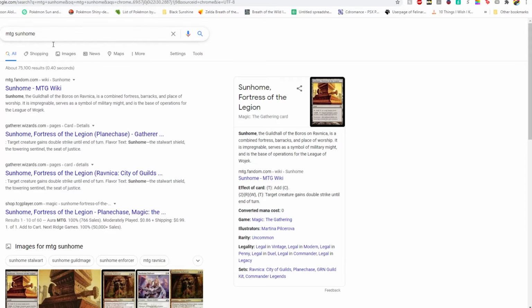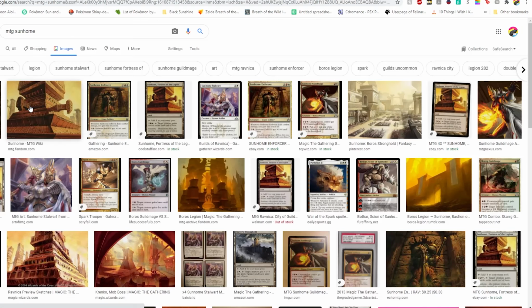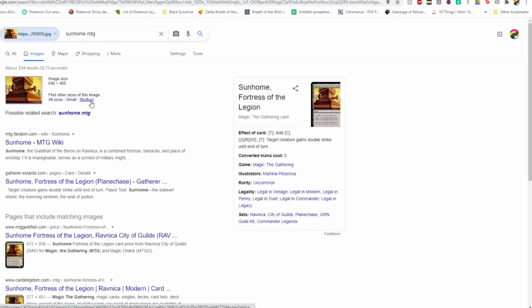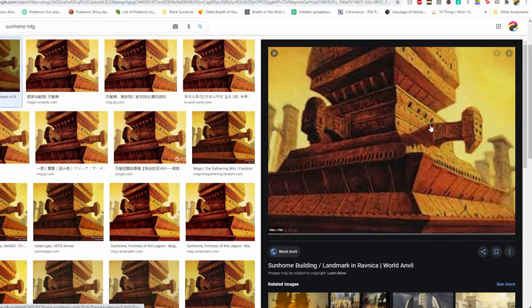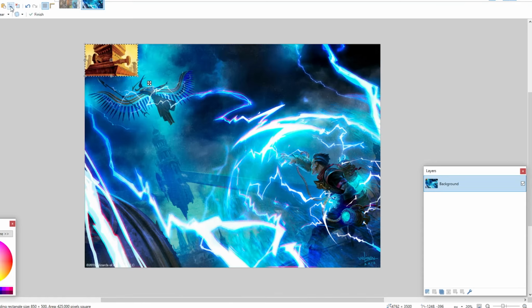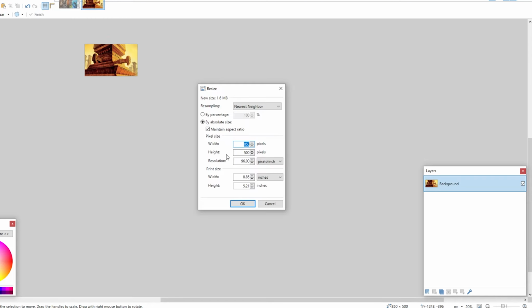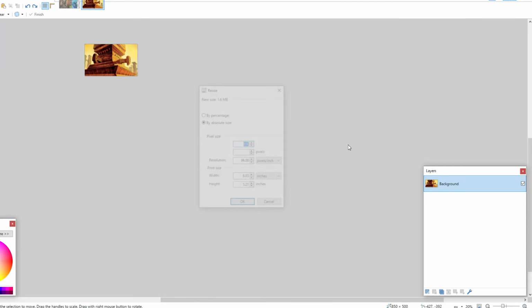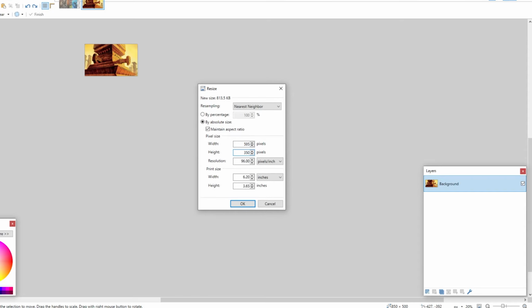So Sun Home is the last one. Last art for this. So as big as we're gonna get. Kind of sucks, but I don't think I have another deck that runs Sun Home, so this is indicative of what's in my collection. I did not mean to make it 350. 3,500.